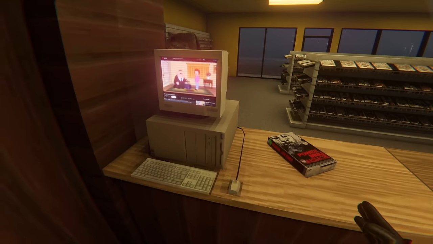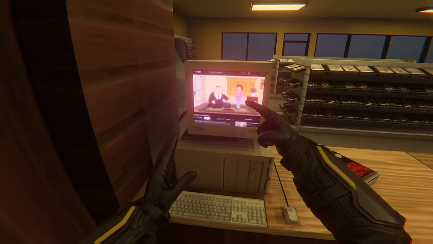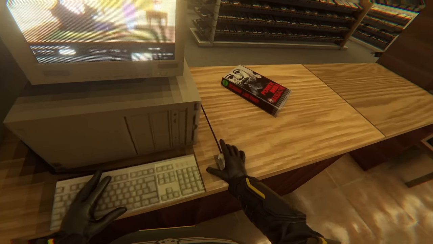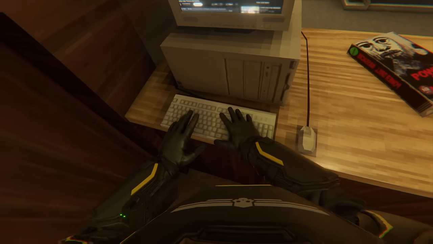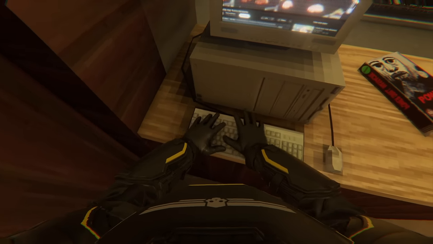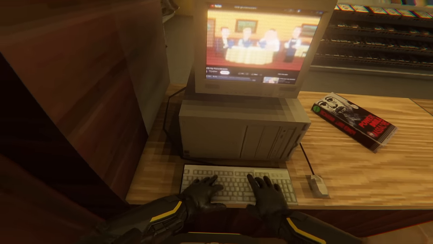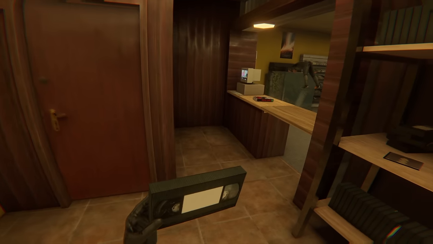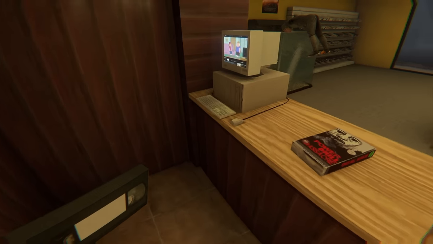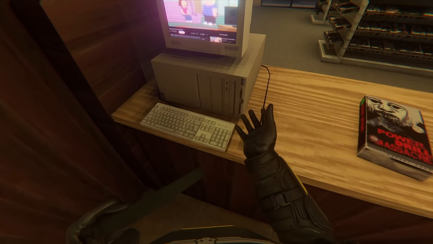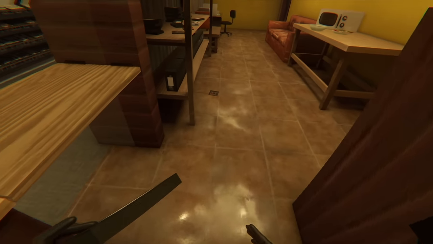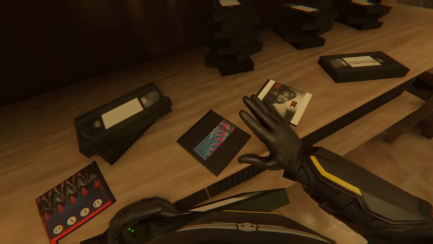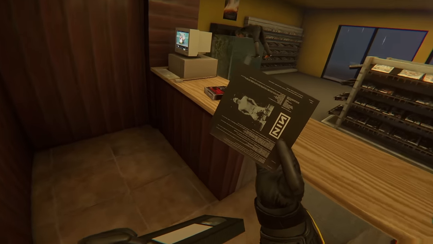I don't think I could play the sound, but look at this. Can I move the mouse? Can I beep? Like when you're the only one at the table. Oh, you could type on the keyboard. Change the show. These are the VHSs. So can you put the VHS in something and change it? Is there a VHS player here? Okay, that's a computer. So I think we can probably put this in, right? Maybe put the album in.